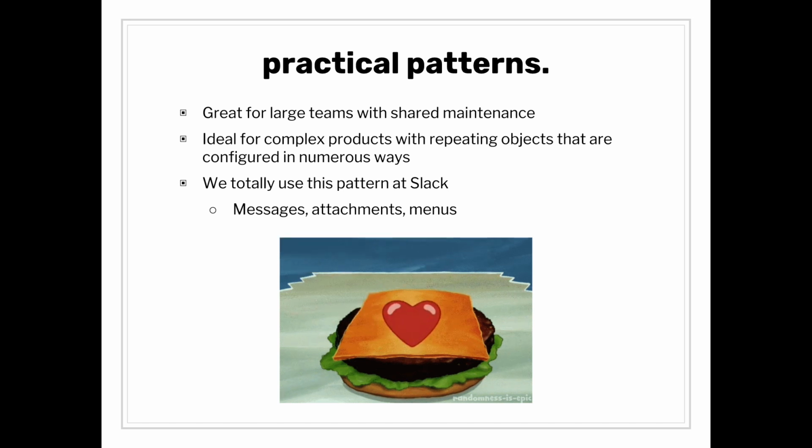And yeah, we totally use this pattern at Slack. Some examples are messages. So we show messages in different parts of the UI. Like their main message pane, you have them in your search, and sometimes in pins and stuff like that. But they're all slightly different. They use some of the same pieces of messages, but they don't look the same.